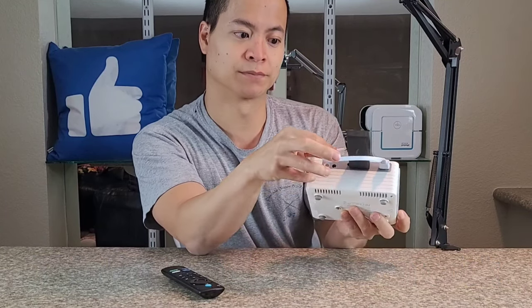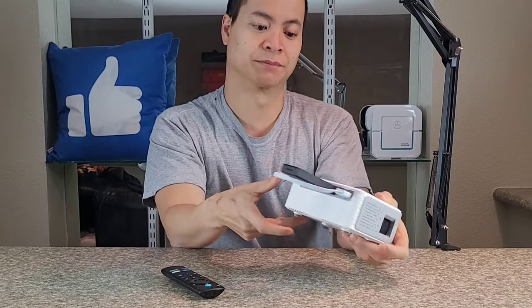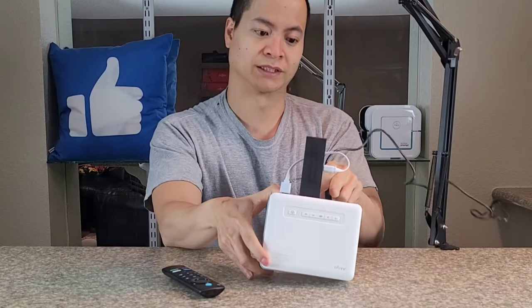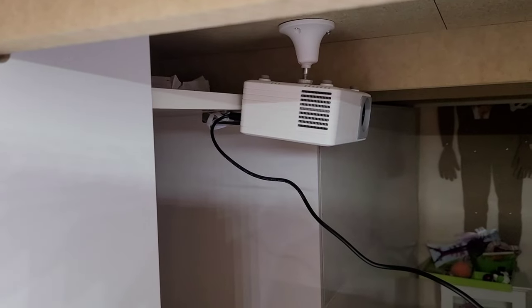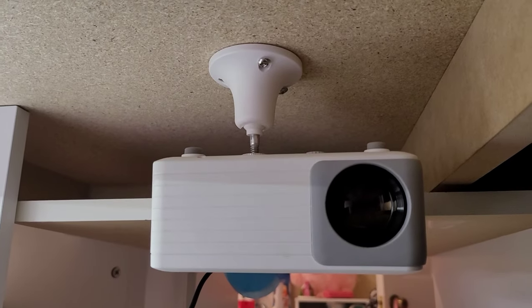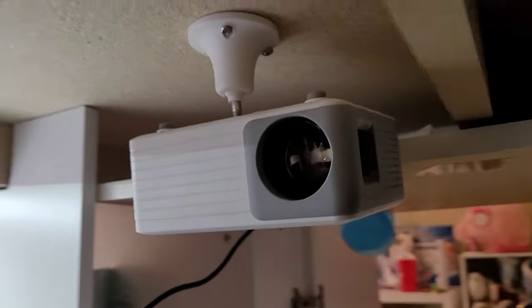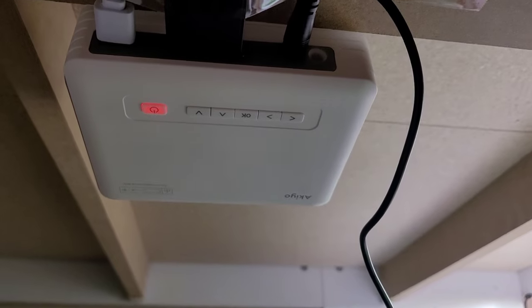This is a micro USB cable. There you go — got a nice clean setup in the back. Now we need our power jack, which is included in the projector, and just plug in the back right there. The benefit of having a projector is it's very small and compact, unlike a traditional TV. This area is 3 feet by 5 feet. I'm using a traditional camera mount, but you can use a tripod or just a level surface to mount your projector. Tape works well to hide the wires.